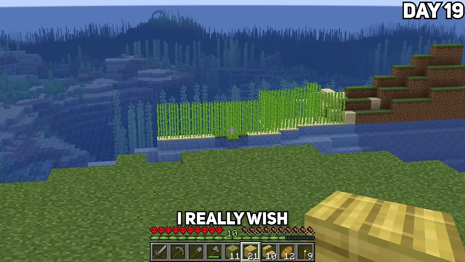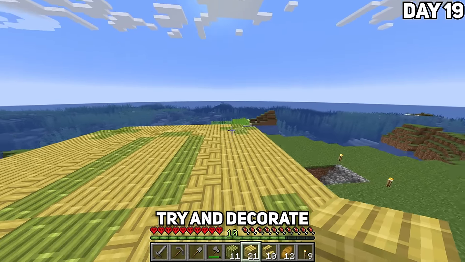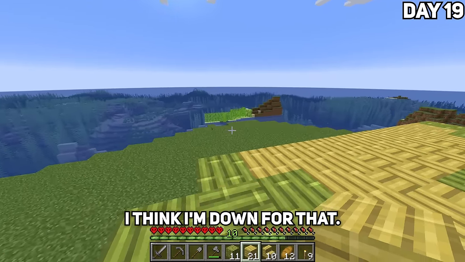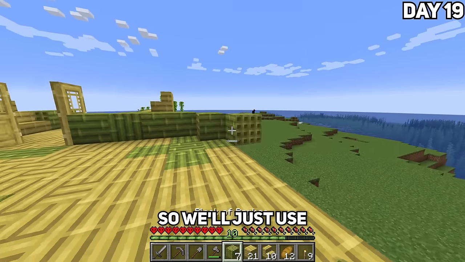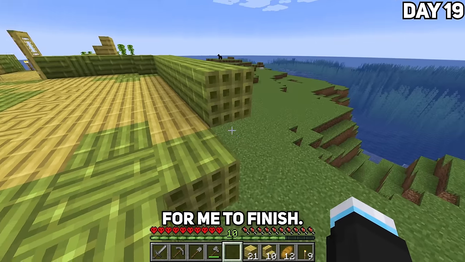I won't lie, I really wish that they also made a sugarcane block. Ooh, wait, we could actually try and decorate with sugarcane. Ooh, that might be a good idea. Okay, yeah, I think I'm down for that. And then also, speaking of down here, let's make this incredibly annoying to finish building. So we'll just use bamboo blocks for this. I'm sure this won't become really tedious for me to finish.